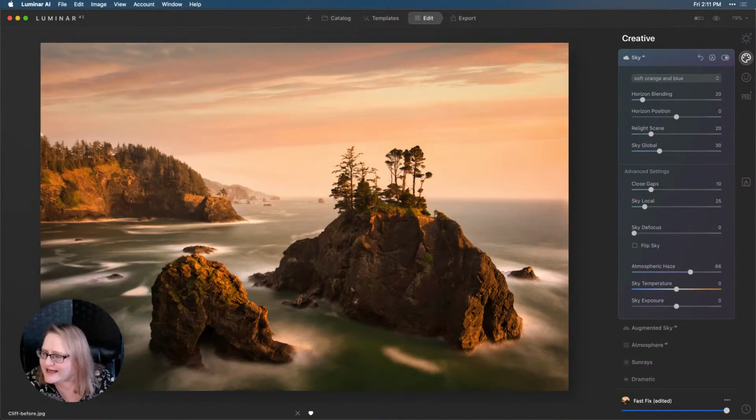All right, Harlan says, I would like information on how to use the sky images to show as a reflection of water at the bottom of the photo. So Harlan, this is coming in an update to Luminar AI coming next year. We'll have Sky AI 2.0, and that will automatically add in those reflections and ripples in the water and things like that for a much more realistic effect. So that will be coming very soon. Let's see here. Nina is saying the exact same thing, that it's coming soon. Perfect. And Kevin is confirming that.